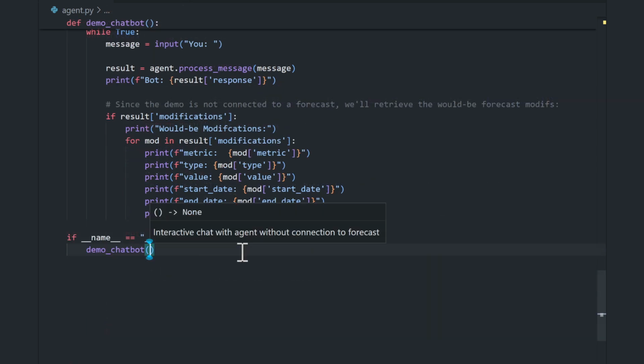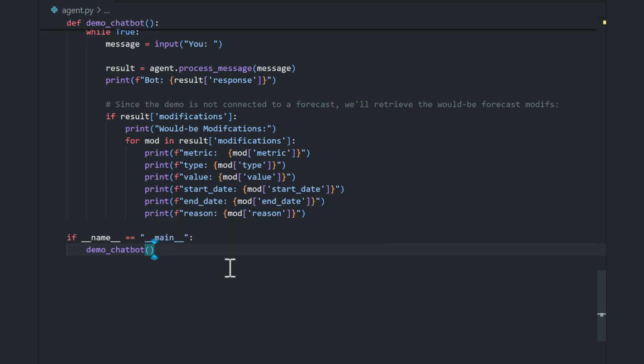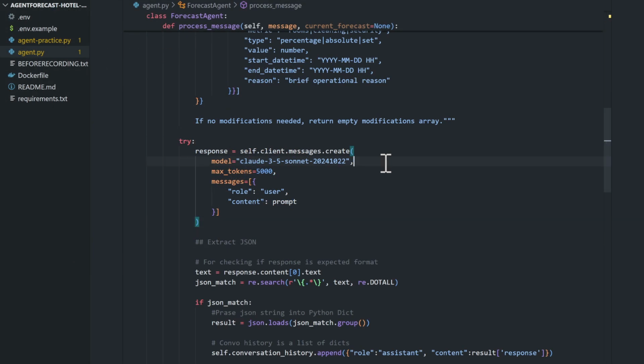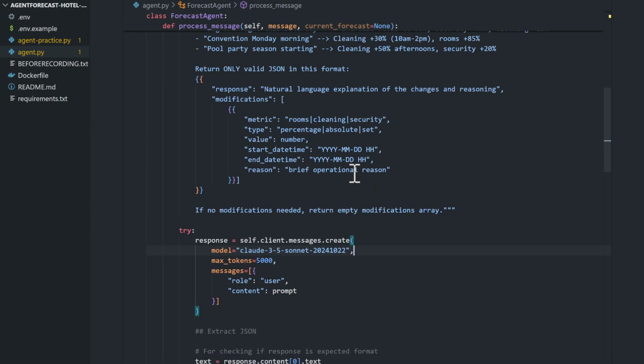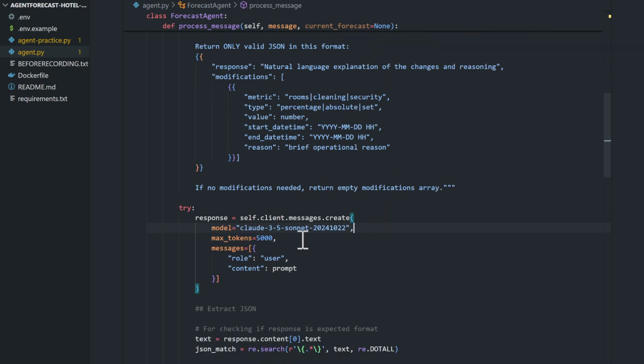The last of the three typos I made was the very last line. We need the empty parentheses after demo chatbot because it is a function. I want to make sure I get this across before we advance more with the demo. I added more max tokens. So I'm doing 5,000 max tokens because the agent needs more breathing room in order to handle longer conversations with a big conversation history.